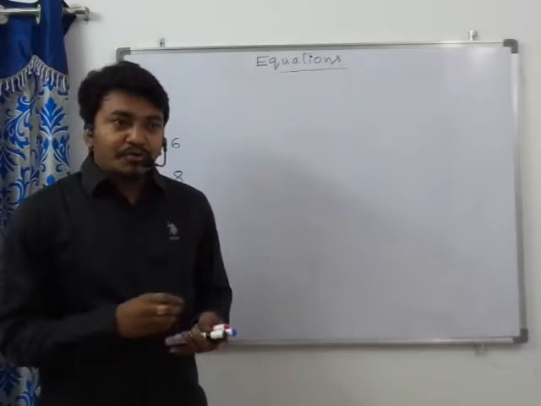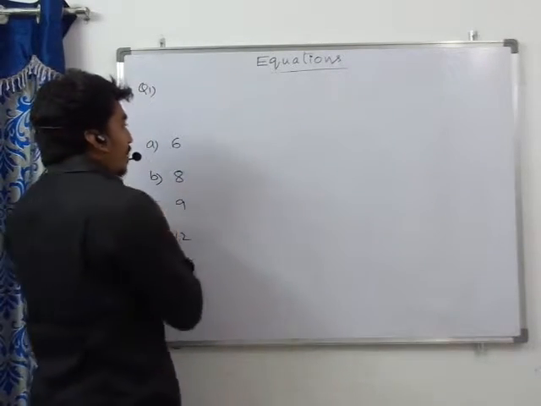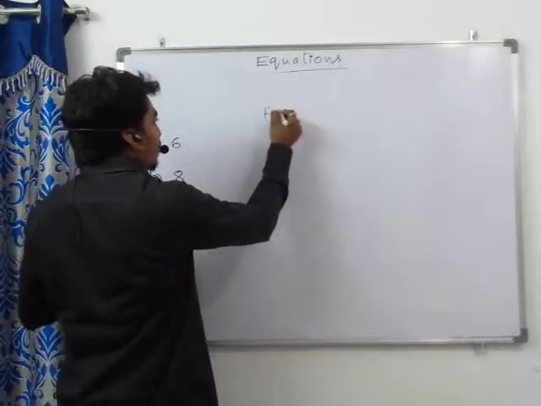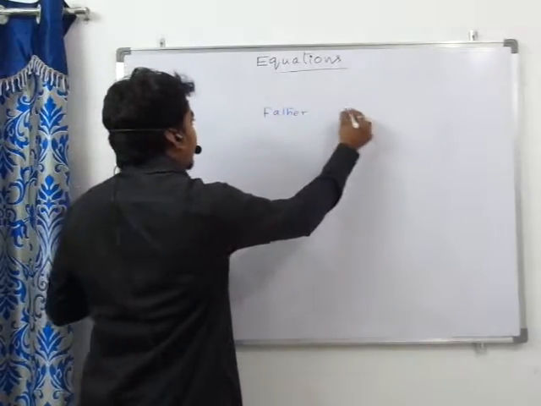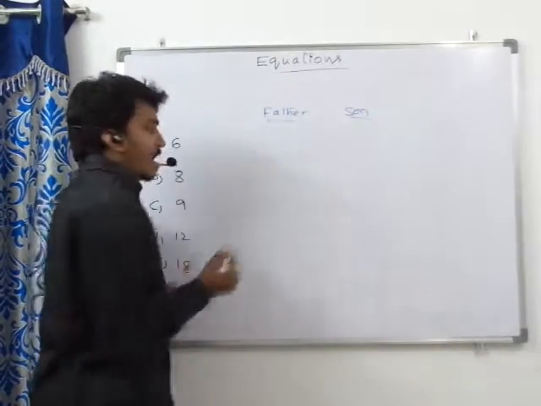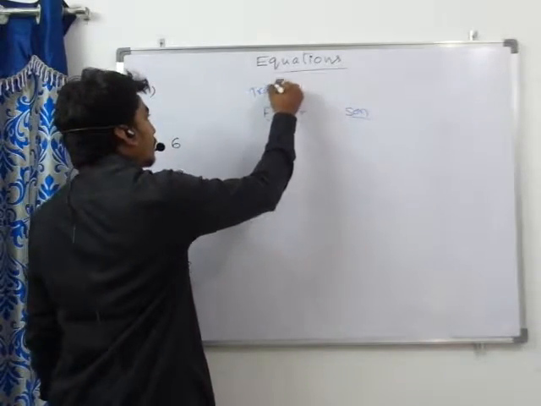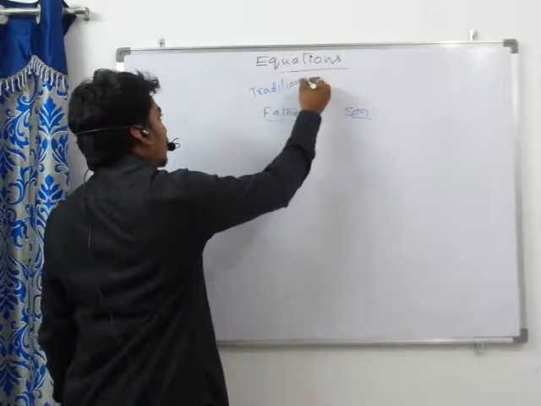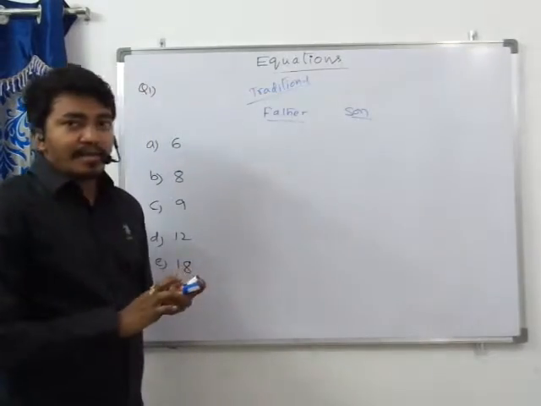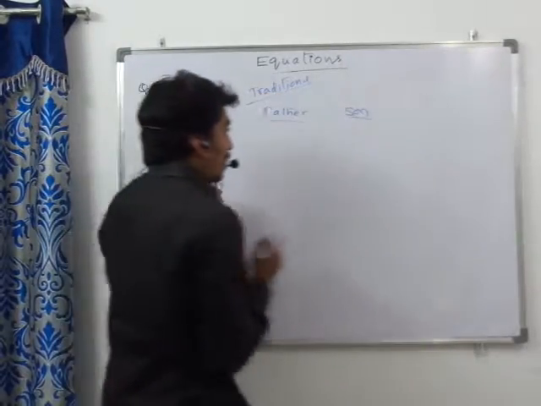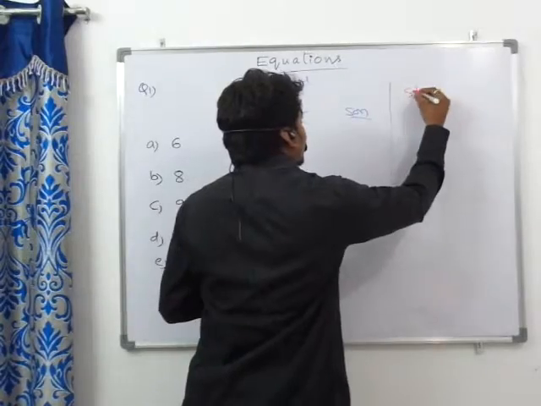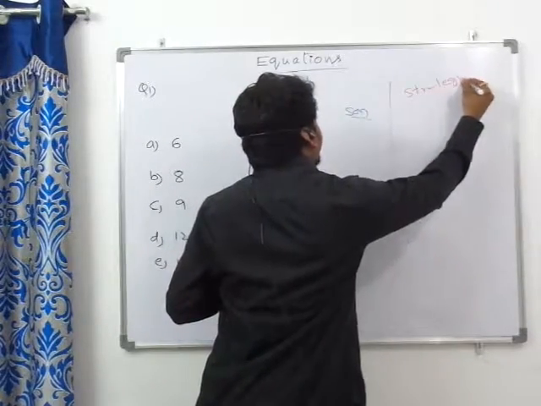So let us understand the question now. We have 2 persons: one is the father, the second one is the son. I'll tell you both the traditional method as well as the shortcut. This is the traditional method, forming an equation from the given set of statements. We'll follow the statistical method also. How to do the same question? Exam strategy.